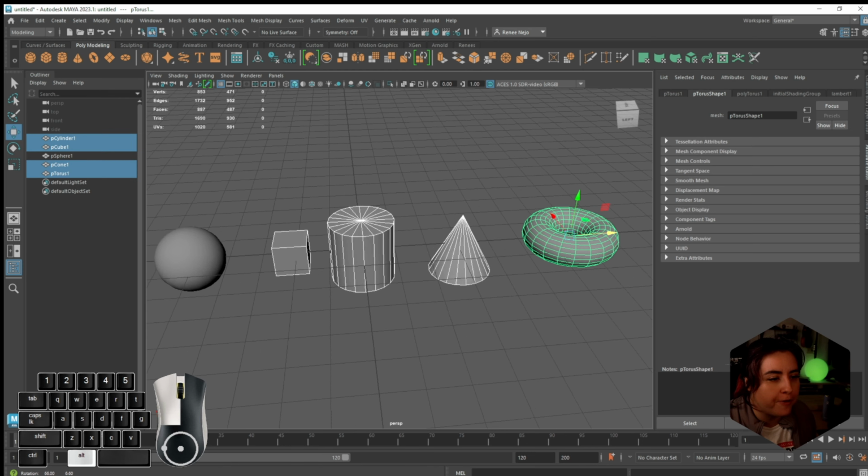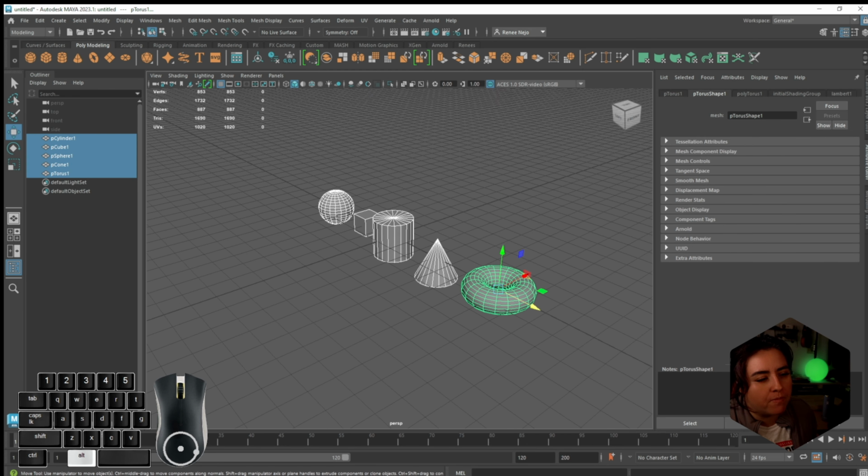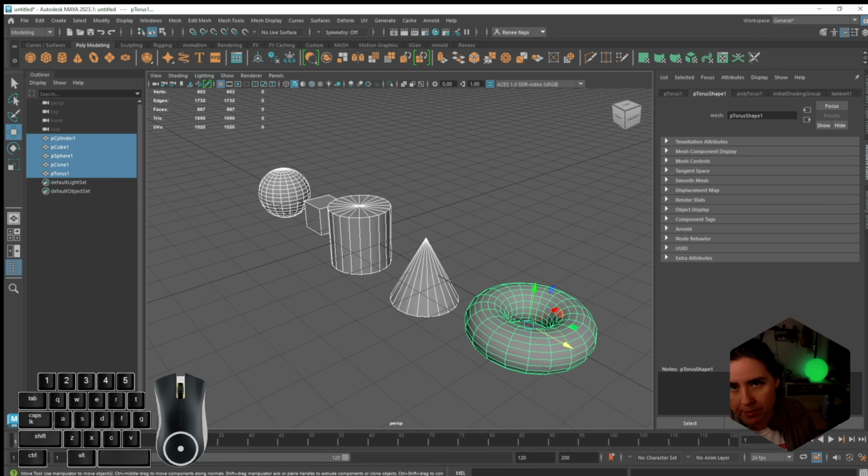I have for you a set of random primitives. If you can unwrap a primitive, I believe you can unwrap almost anything. If you really look at anything carefully, you can see that most objects feel like embellished primitives. A cell phone is a very nice cube. A barrel is a nice cylinder. And as we even go into organic form, you'll notice that there will be a base form.